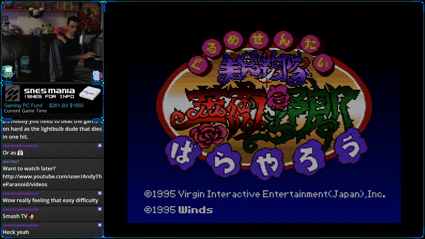So let me see here. I had fun with that. Let's see if I can do this. And then we'll do Smash TV. How do I want to set this up? I think I could just put it over the game. Just hide that momentarily. Where is it? There it is. Capture this. Turn off the Super Nintendo.